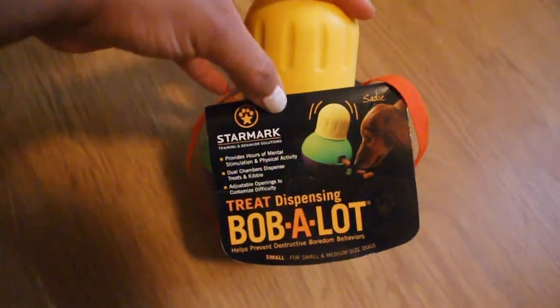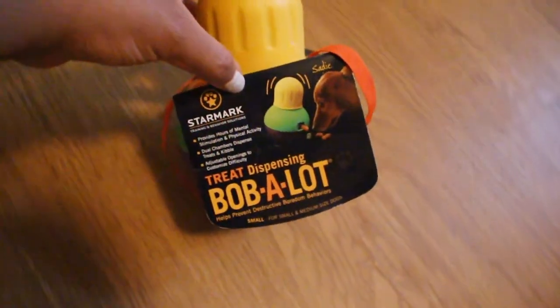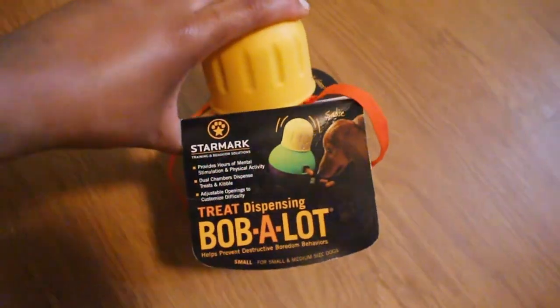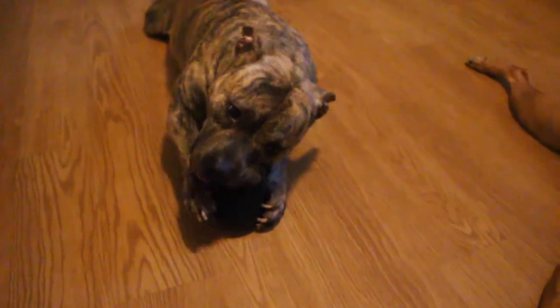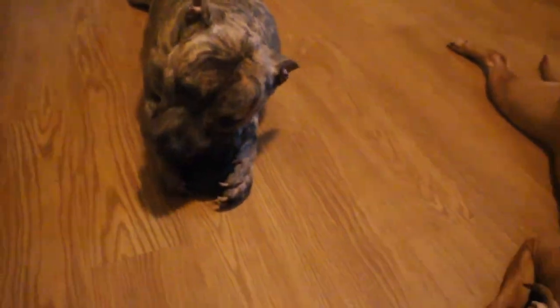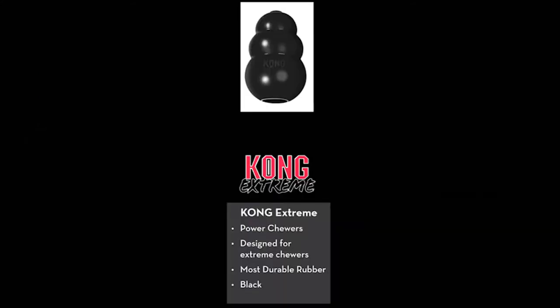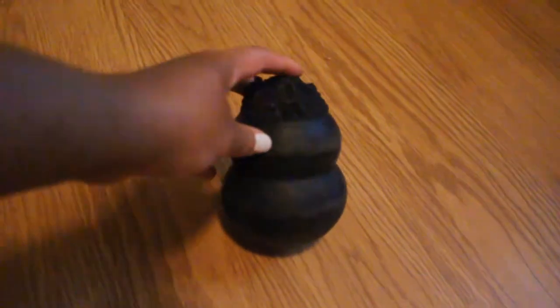I'll show you a snip on this video. King, he's not gonna be involved in this because he's got a much stronger bite. He destroys toys like these types of things. It's like his goal when he goes after one of these things just to break it. So we have an indestructible for him, and that's like his only solitary toy. And I'll show y'all a snip of that, and it's like he's almost biting into that now and destroying that one, so I have to get him another one.